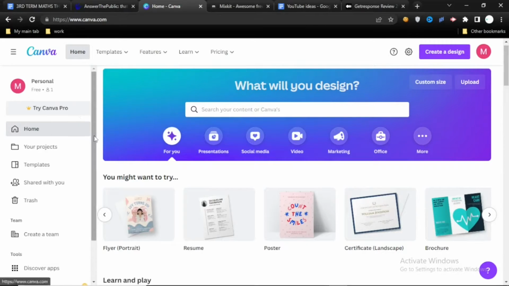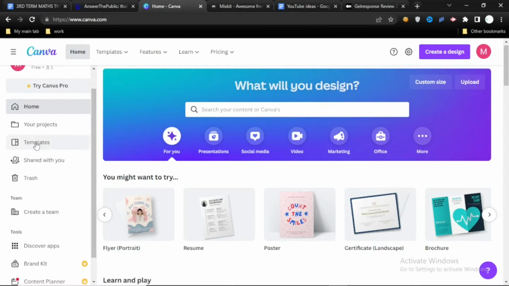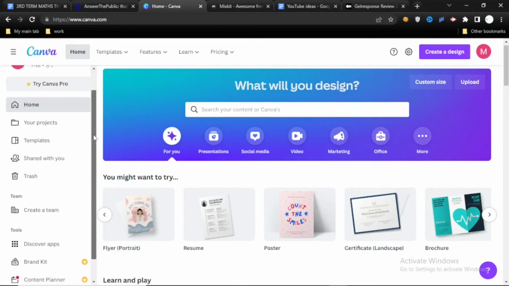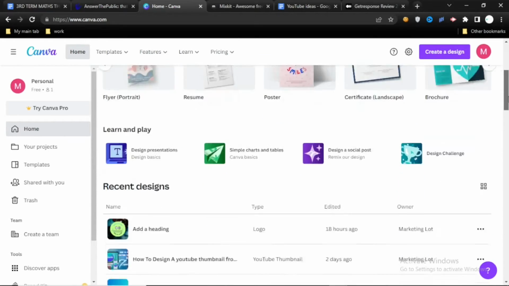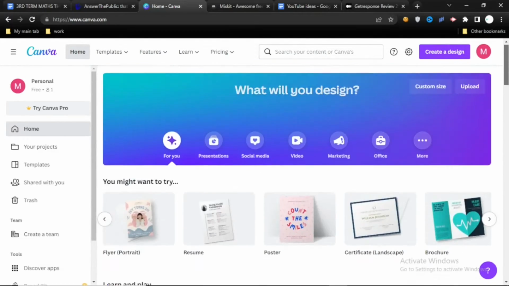With Canva you can get thousands of templates that are free to use, images, and you can also get the YouTube thumbnail template and website banner template. Because with the website banners in your blog post, you can't just pick up a random image from Pexels that is close to what you're trying to say but not exactly it. But with Canva you can create a custom design that will portray whatever you want to say.